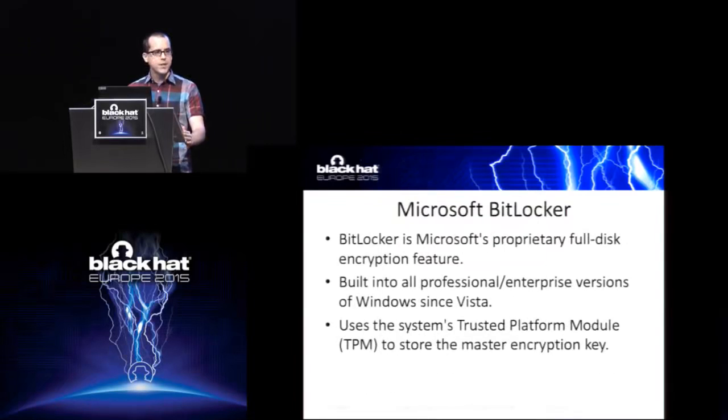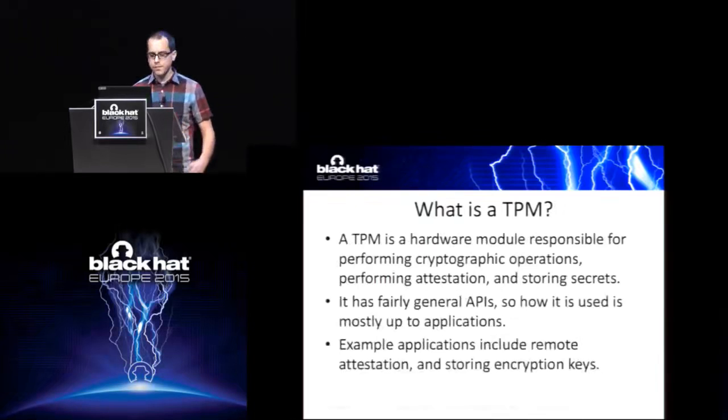So this talk specifically is about Microsoft Bitlocker, which is Microsoft's proprietary full disk encryption solution that's been built into all versions of Windows since Vista. And it's specifically been built into the professional and enterprise versions. And it has been built to use the Trusted Platform Module that's available on lots of devices. That is something I'm going to go into detail on in a second, but the TPM in this case is used to store the master encryption key. So this physical chip that lives on the device is what's responsible for keeping that secret.